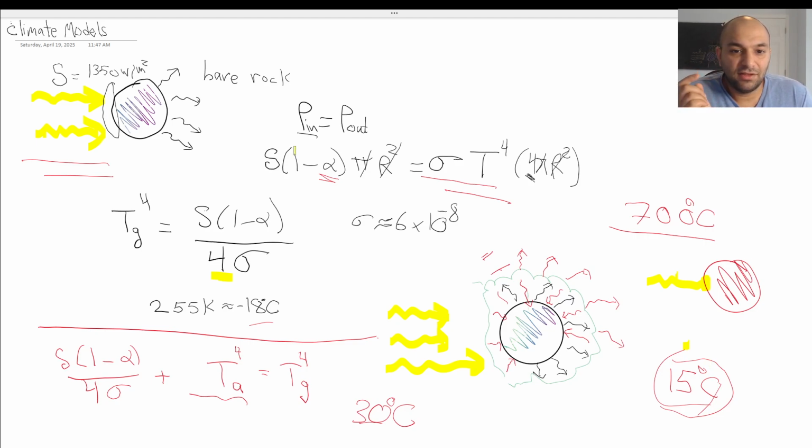The last thing, this alpha, is a parameter that you could calculate. You can look at Venus and measure how much light is coming out. You can look at the moon or send lunar missions that measure that, or you can send something out into space, measure how much light is coming into Earth and how much is leaving at the visible wavelength, and that gives you how much it gets reflected.